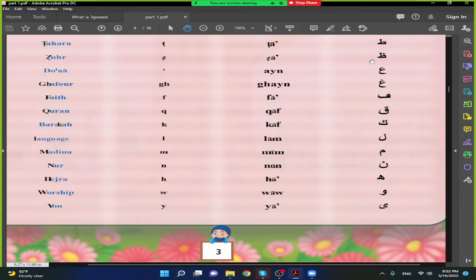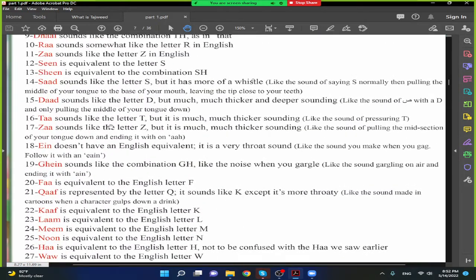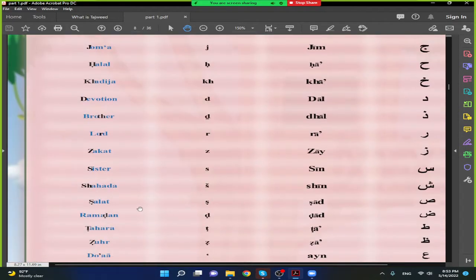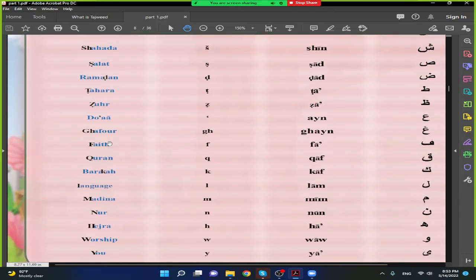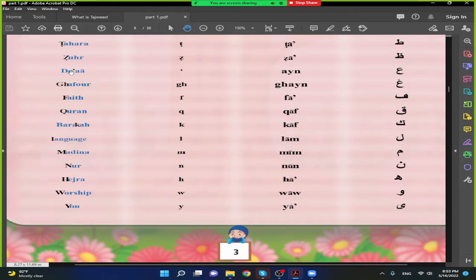The next letter is Ain. Ain starts with nothing, but I told you yesterday that for Ain, we are supposed to make the A sound. Alif starts with the A sound, and Ain also starts with the A sound, because when we say Ain, what we hear is an A sound. If someone asks you what is the letter for Ain in English, Ain is for A, like in the word Dua, okay?